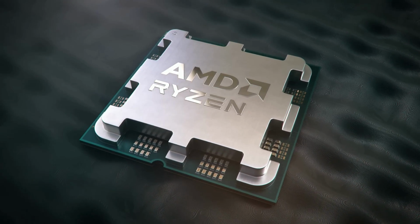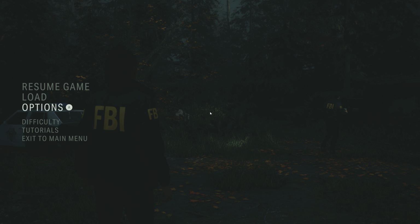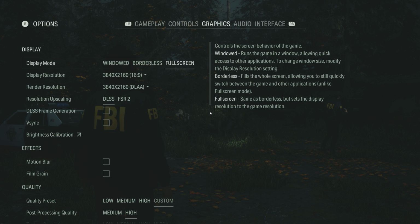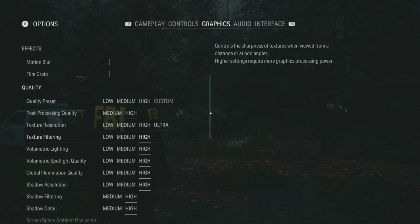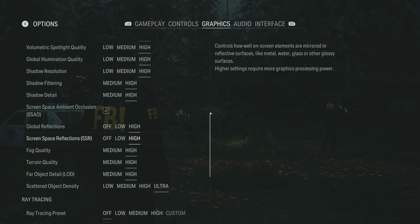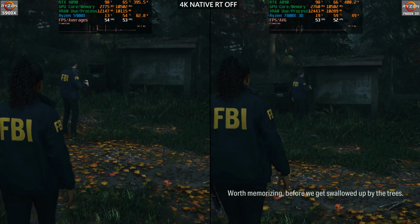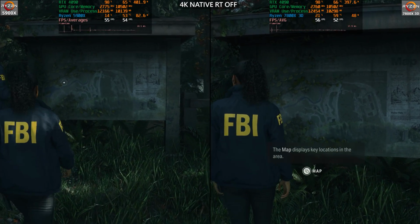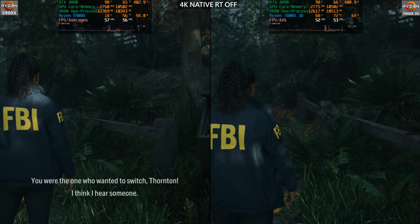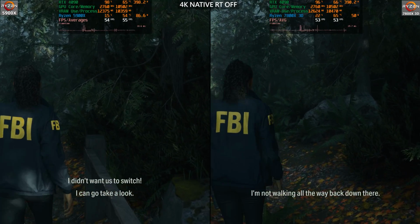We're going to start with Alan Wake. Okay, so we're going to begin by showing our settings here, and we're going to make two small runs with Alan Wake. One's going to be 4K rasterization focused, which is what this is, and then we're also going to take a look at path tracing and see if there's any differences there. Now, as you can see here, the performance is identical because we are GPU bound in this very demanding game at 4K.